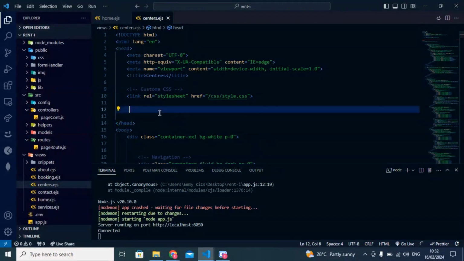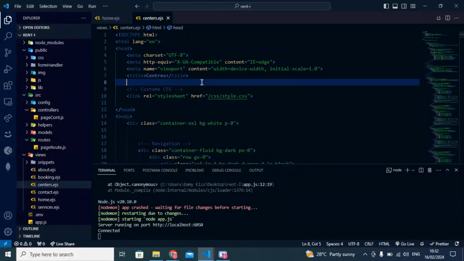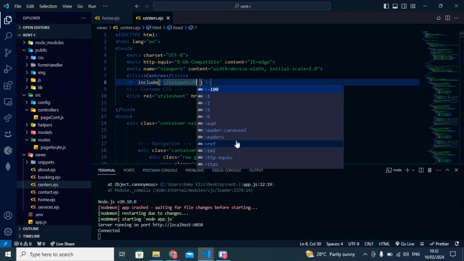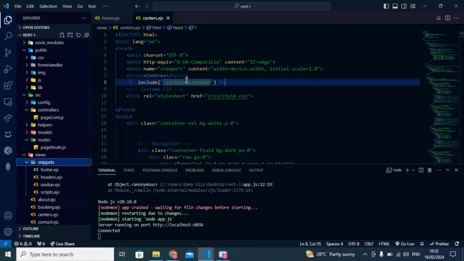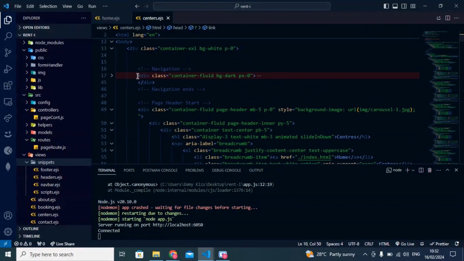I'll include my header snippet. I will do EJS include. So let me do it up here. EJS include dot forward slash snippet slash headers.ejs. Then my navigation bar, I'll remove it.